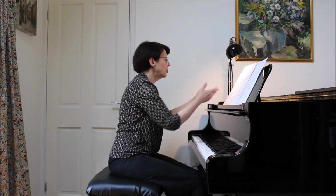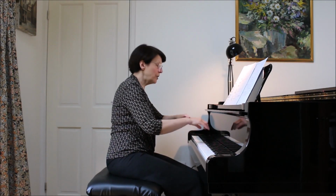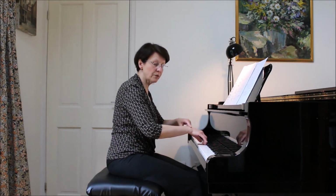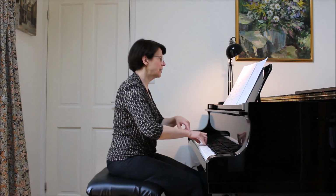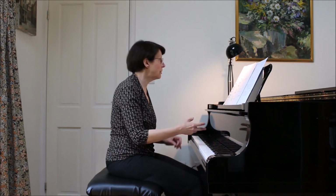Shall we look at number 21? If I just play the right hand again, placing my finger on my wrist, we start with a little circle. So it's nice to see where the wrist is following, and then we go up, another circle, and down. It checks the mobility and fluidity of the wrist and the activity of the fingers very nicely.